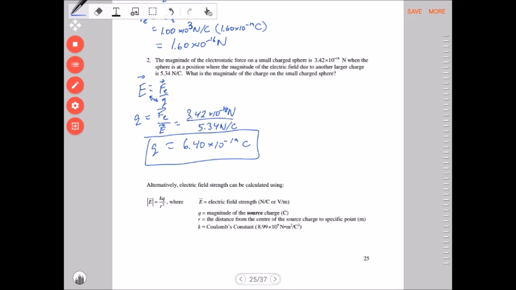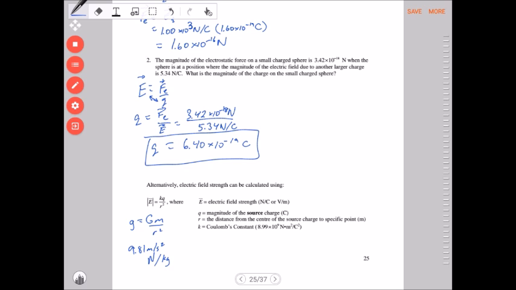Okay, now hopefully this formula also looks familiar, because remember, electric field strength is just like gravitational field strength. And remember last year that was big G M1 over R squared. Okay, and remember this, to figure out the gravitational field strength of Earth, we used the mass of Earth. And when we typed in all those numbers, we ended up with 9.81 meters per second squared, or of course newtons per kilogram. Okay, so this formula is very, very similar to that.